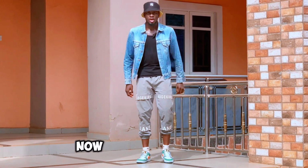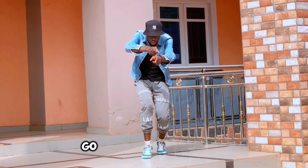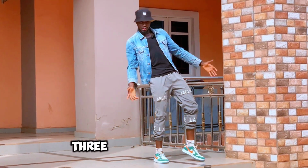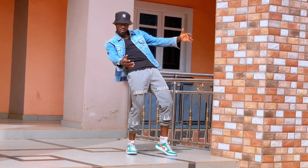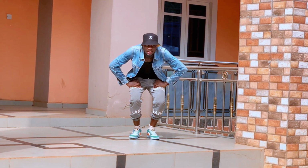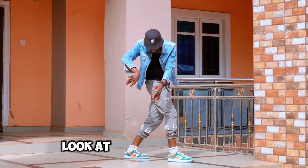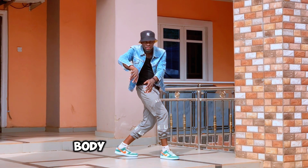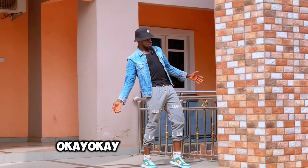So let's move down. So from here, that's from 1, 2. Go 1, 2, 3, okay? Make sure you hit it. Hit, okay? So down, from palm, palm, go 1. It's my leg, okay? I'm moving my body. So we're going to move 2, 3.